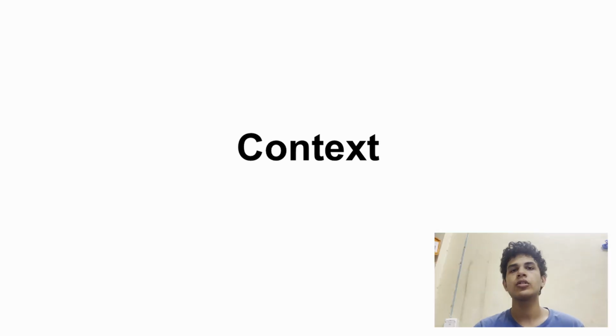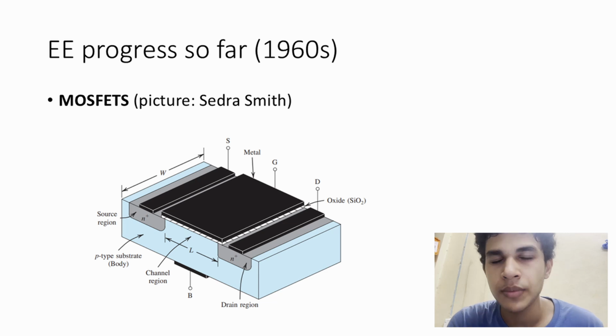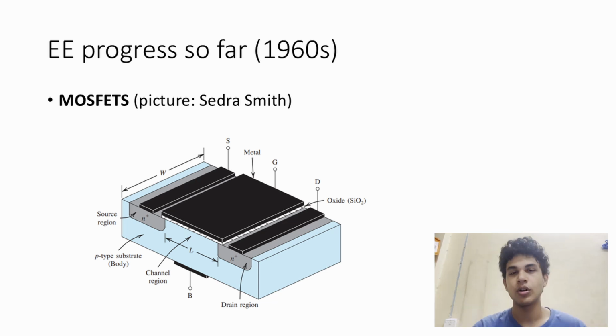Let's move. So before we start talking about CPU architecture, let's first talk about the context and the motivation to build something like a CPU. And that starts with talking about the state of electrical engineering and computer science in the 1960s, or for convenience, what we have studied in digital circuits up till now, and to some extent what we have studied in our computer science courses up till now.